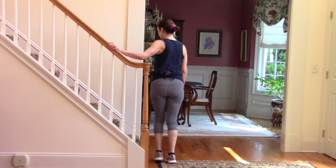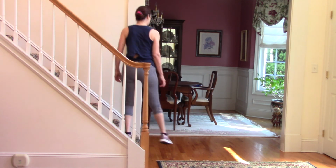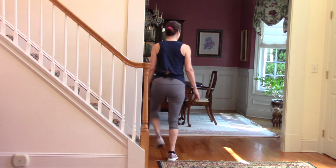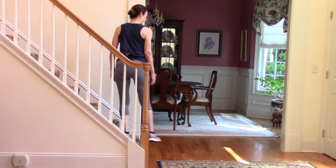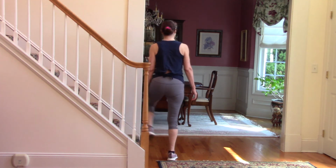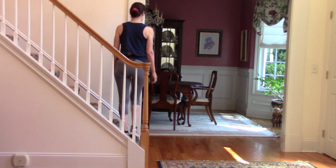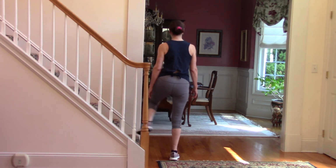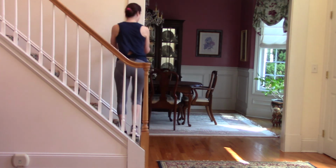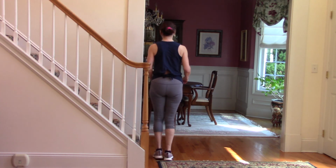So here we go. Up, tap, down, tap. Up and off the curb, right? And 4 more after this. 4 and 3 and 2, and you can hold on to the wall if you have it here, that's fine.